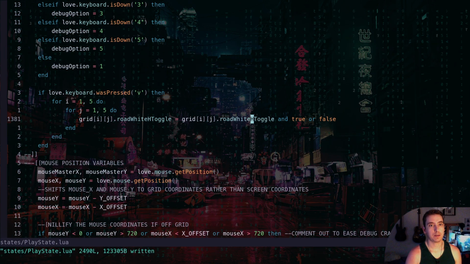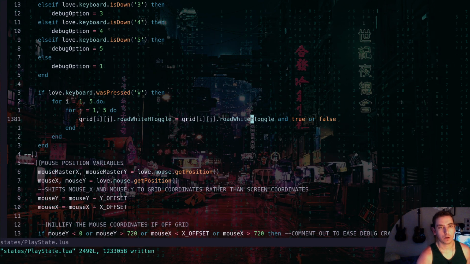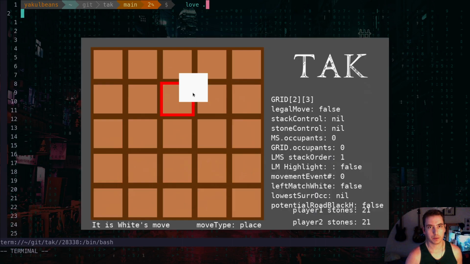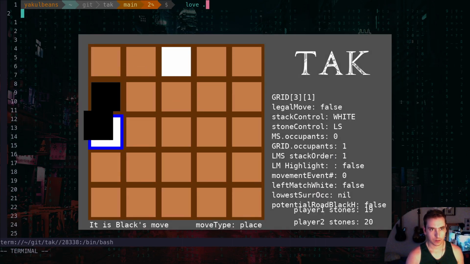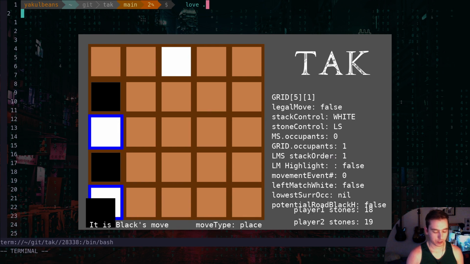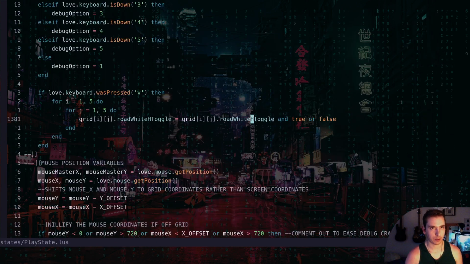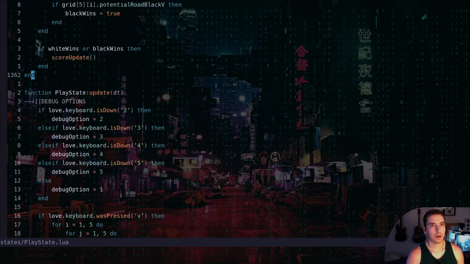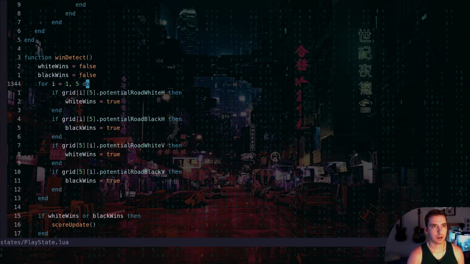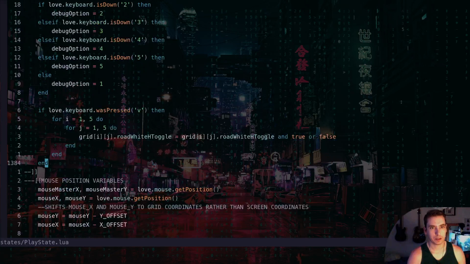Okay, so pressing V should toggle all of our toggles to be the opposite value. So we start on, and we press V, and they are still on, so it's still not working. This is in our play state update, which is like the first thing we kind of do.